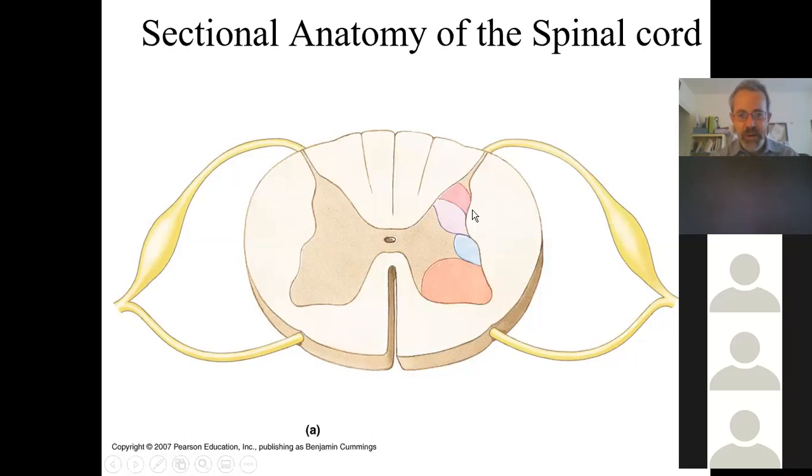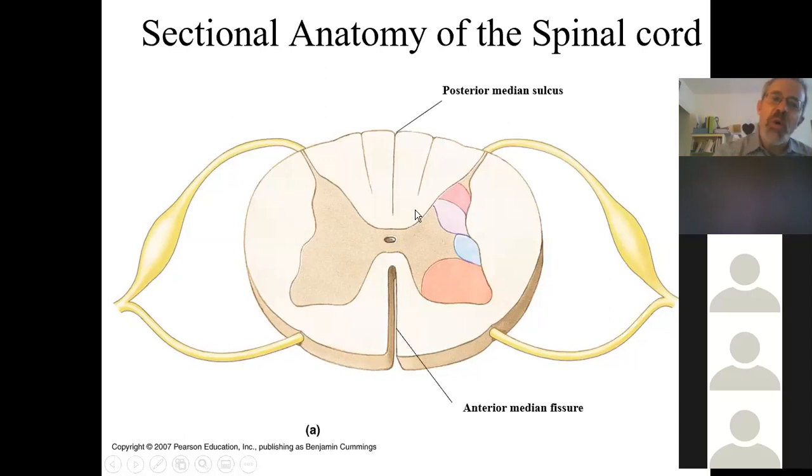You can see we kind of have this butterfly region. Okay, well, when you take a look at the spinal cord, you can see that it's partially divided, right? Remember with the brain, we have the longitudinal fissure with the corpus callosum. The spinal cord is partially divided. We have what's known as the anterior median fissure, which divides it on the ventral side, and the posterior median fissure, which divides it on the dorsal side. This area that looks like a butterfly is what we call the horns of the spinal cord.